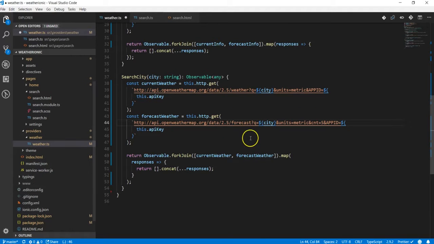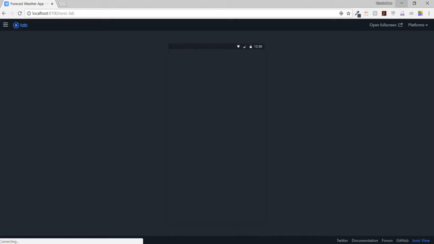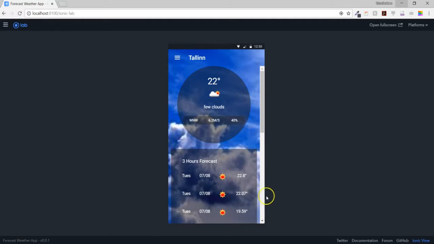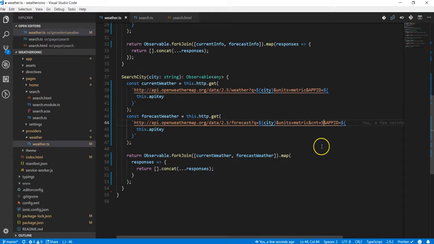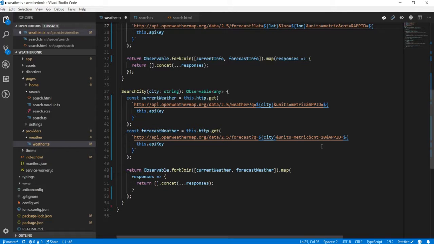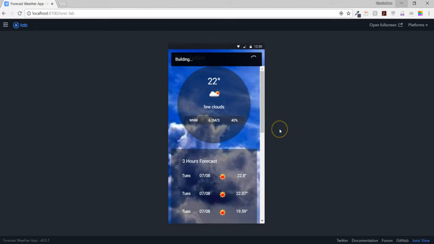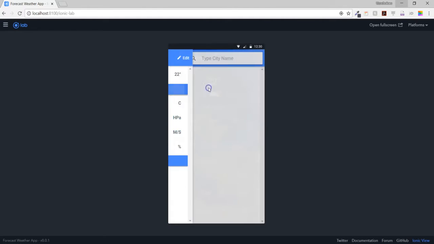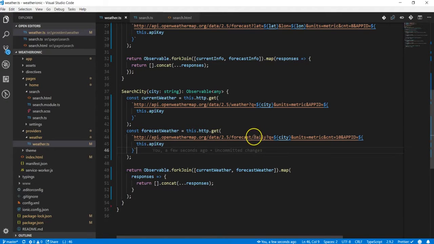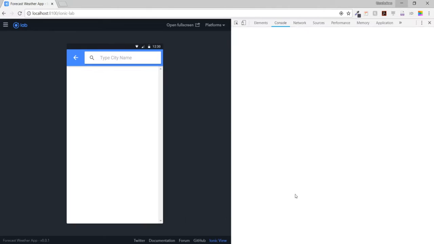So what I'm going to do now is, after removing the daily property and setting the count to 5, I'll save this right now. Go back here. Oh, there was something I forgot to do. Let me go back to the way it was. Right here. Save. Now I want to show you the error that will be displayed if we still use the forecast the way we have it right here, trying to get the daily count. So I'll open the console.